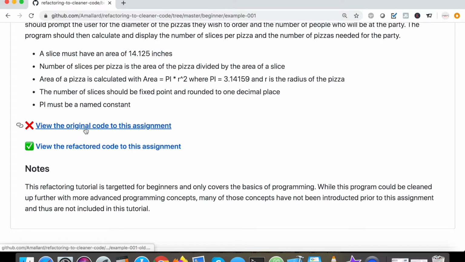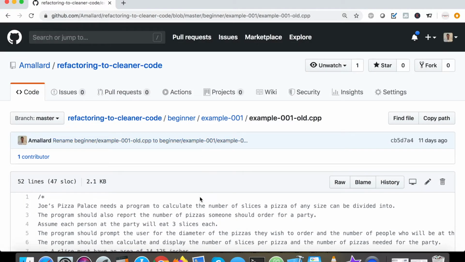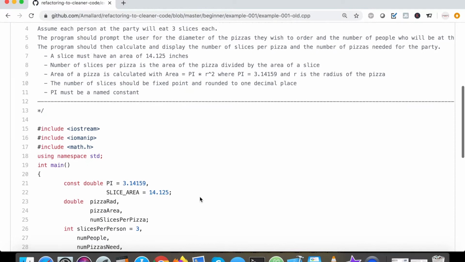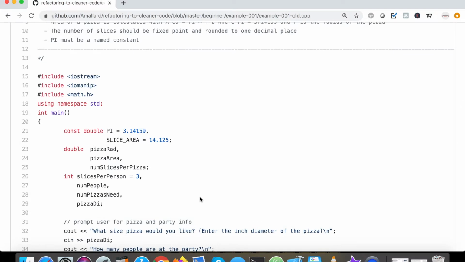Alright, so we can view the original source code here. This is the code, again, that I wrote for one of my first programming assignments ever back in college, years ago. Alright, and then I guess second thing to note now that we're here, this particular homework assignment is written in C++. But for anyone that doesn't know C++, I don't want to steer you away just because of that. We're not going to be focused on the syntax of C++ here. We're really going to be focused on the clean coding aspect of it. Even if you don't know C++, if you know Java or Python or any other object-oriented language, you should be able to get enough out of this tutorial still.